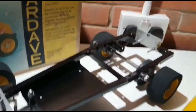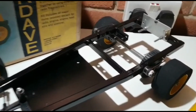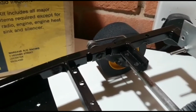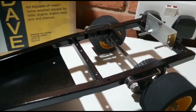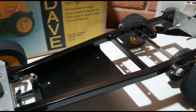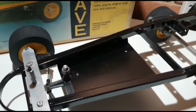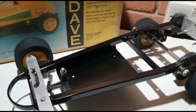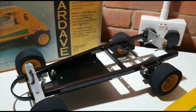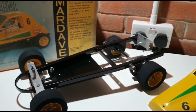So this model, as you can see, is missing most of the internals. You'd have your fuel tank sat on the back there, your engine on your engine mounts just here. That would then have a belt drive going on to the drive wheel there on the back axle, and then the radio box would be attached to the chassis plate there. I do have the radio box for this, but it's currently been lent out to see if there's a chance of making up a sort of a copy. So we'll see how that goes.